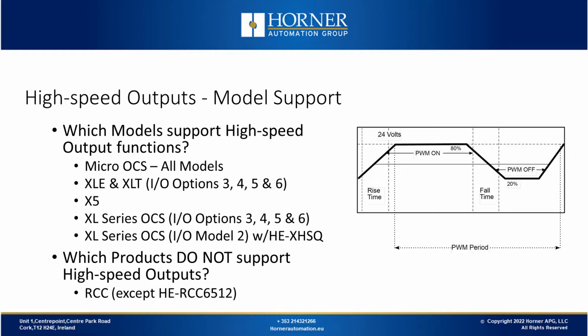If you're using the Model 2, which is the relay version, you can add the HE-XH-SQ option card to your system, and that will add the capability for high-speed outputs. The products that do not support high-speed outputs are primarily the RCC family, with the exception of the RCC 6512.